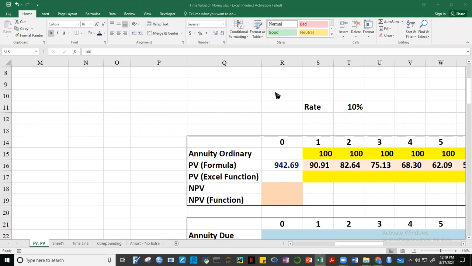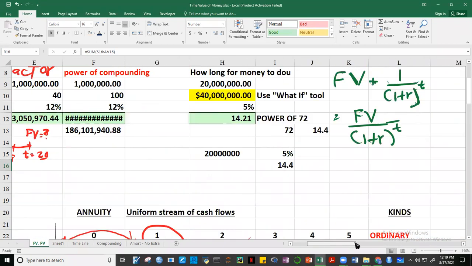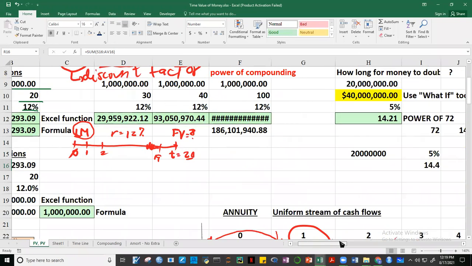So ang answer dyan, guys, we are indifferent. It doesn't matter, guys. Diba? Kasi how did we compute for 942? Assuming na 10% yung interest rate, guys, we will be indifferent to whether we get 100 for the next 30 years or 942 now because they are equivalent cash flows. Okay? They are equivalent cash flows. Clear ba, guys?